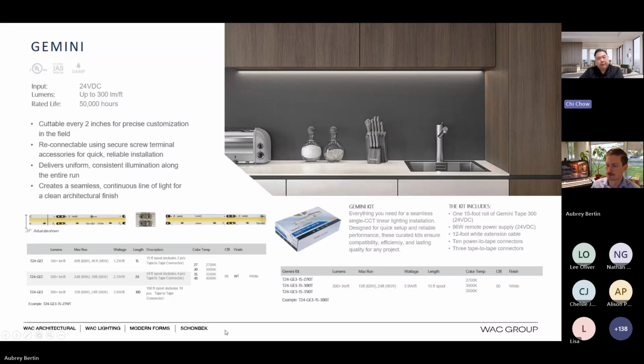Yeah, so the Gemini series is a very cost-effective tape for us. It's in our limited line, and you buy it in reels: 15-foot, 24-foot, or 100-foot.